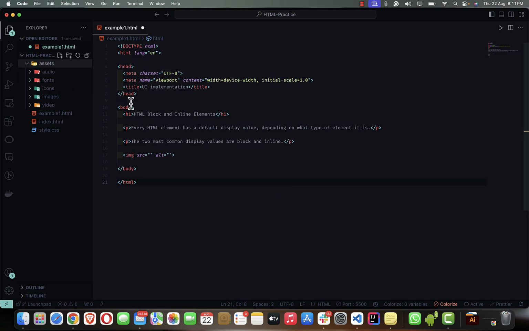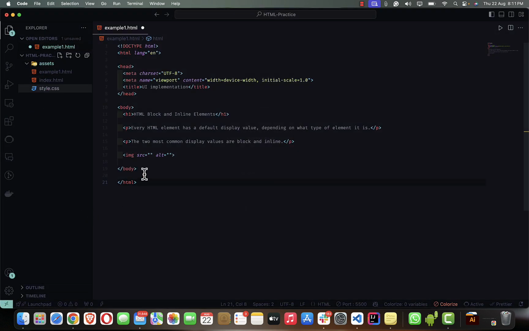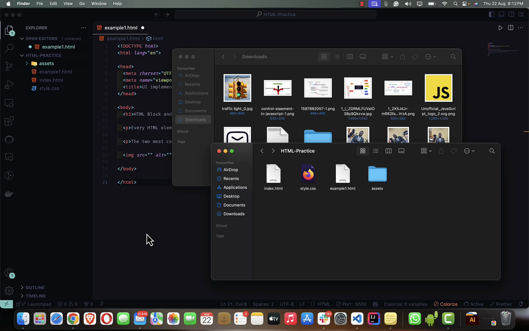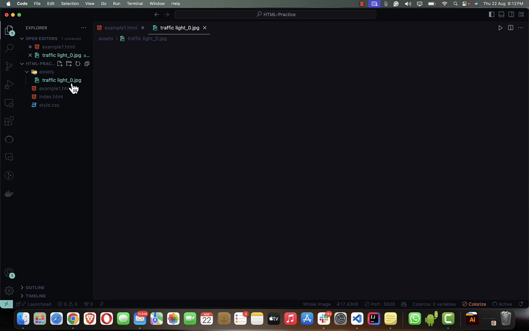So folder structure, why I was explaining folder structure, is very important because different projects have different folder structures, and it is good for architecture, right? Don't worry, more on that when we continue. But for the sake of this, I will delete the other folders I created and just add my image to the assets folder. So let me bring in my image. I can easily drag my image directly to the assets folder. Right, and my image is there.